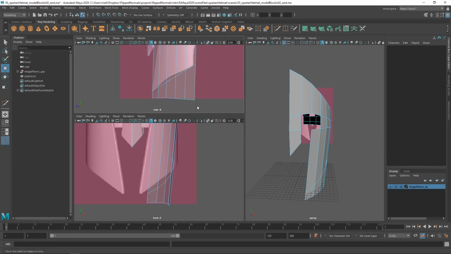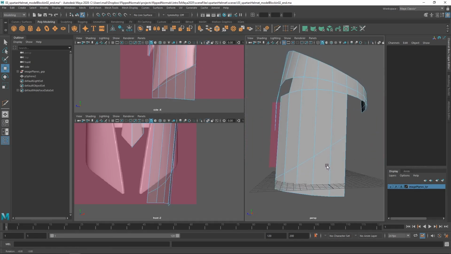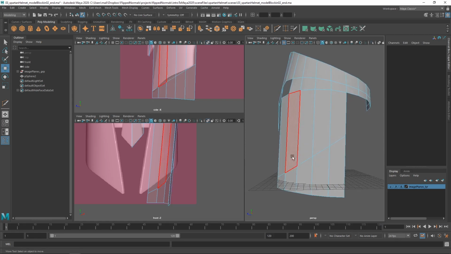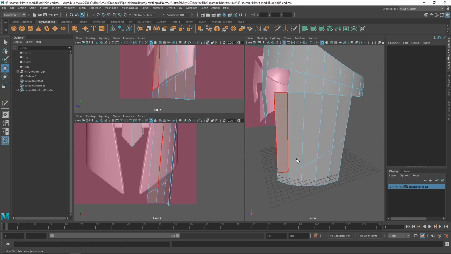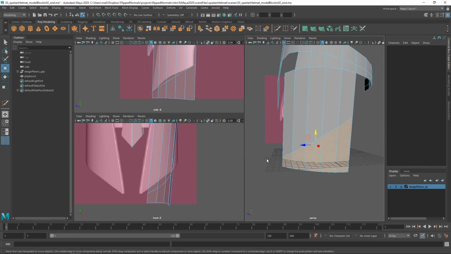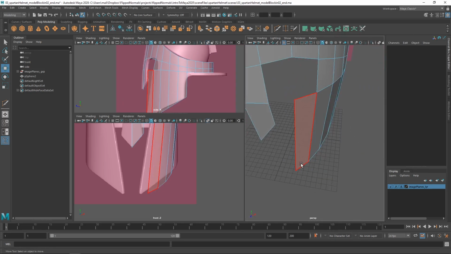And this is so much easier than doing a cut which we actually go through. Because now we have a nice straight cut from the side. But because this has a curvature to it, we get this very nice and elegant curve. So use the multi-cut tool a lot for this. Select these guys and delete them. And now we can start to move these into place a little bit.